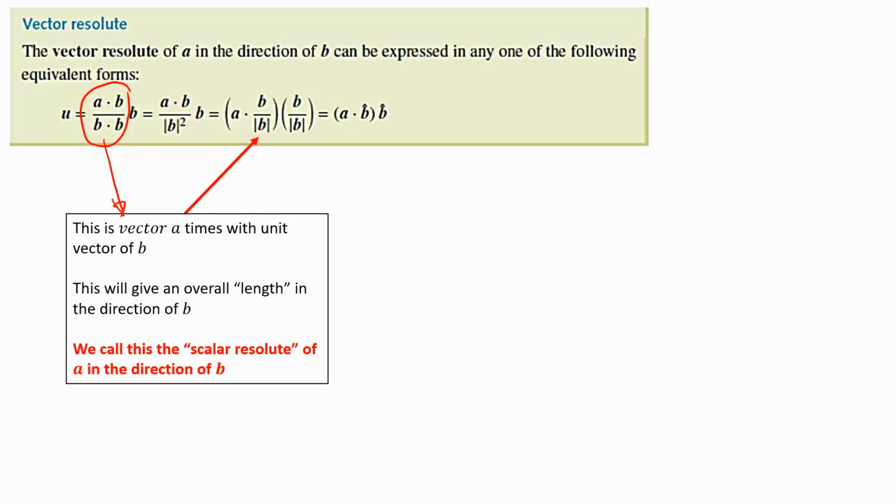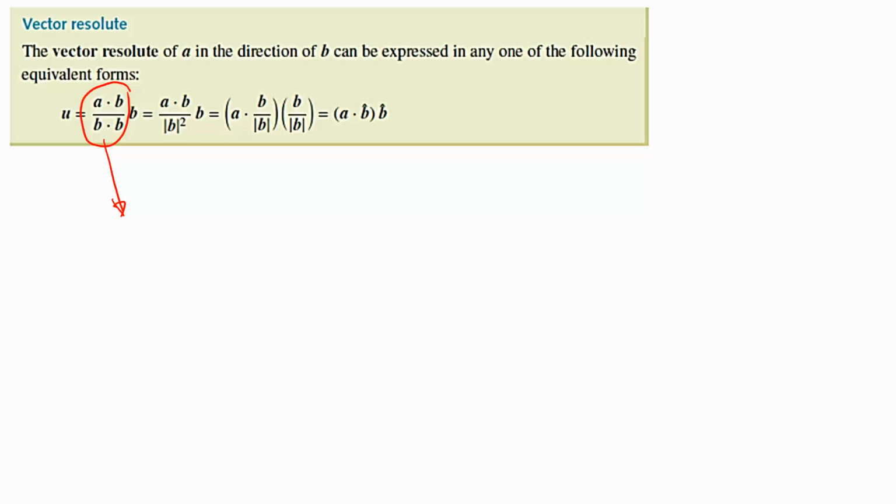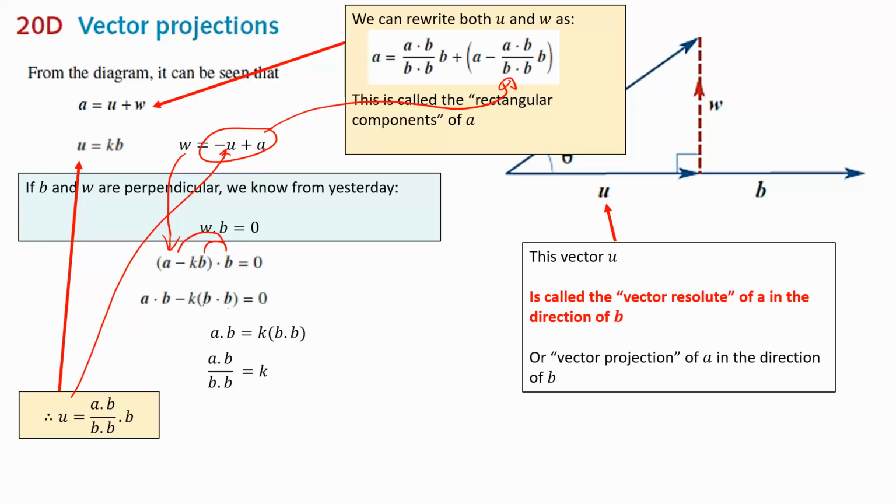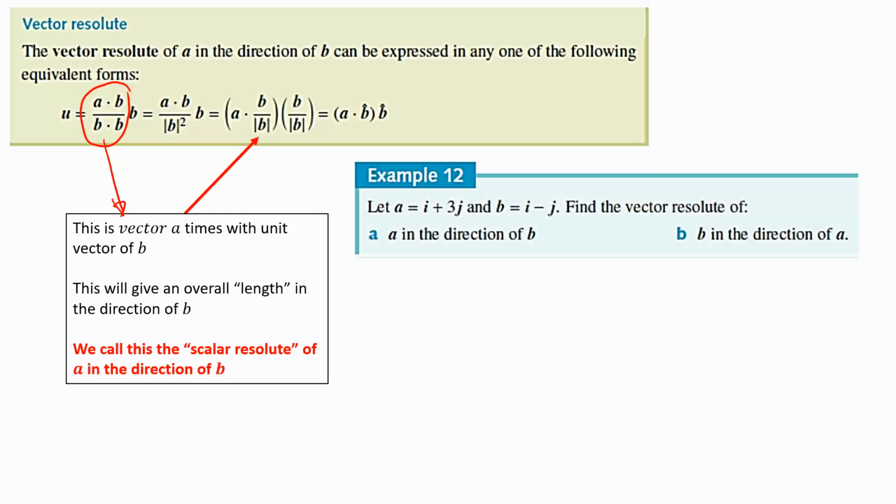Simple and easy. Okay? And the reason why I explain it so is that I can easily have just given you this formula here and you'll be done. You can just go in and do these questions. They say find the vector resolute of A in the direction of B. So you just do the formula, A dot B, which is what you learned yesterday, and B dot B, and times that to B, and you would have been done. But it's all about understanding what you're doing and how they all link together. So B, C, and D go hand in hand, understanding when you multiply two vectors, what are you really doing? But that's it.